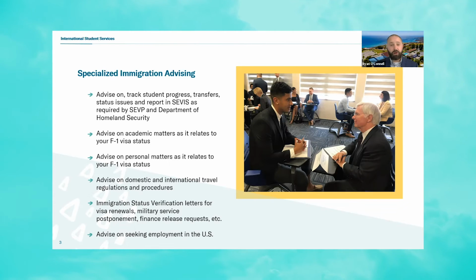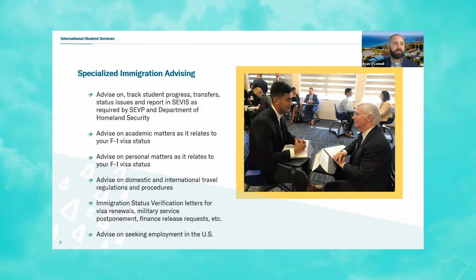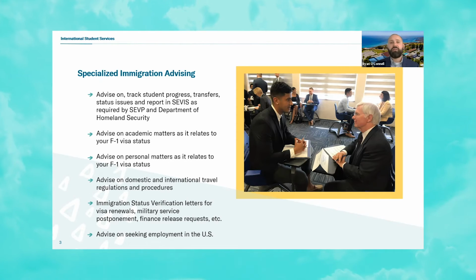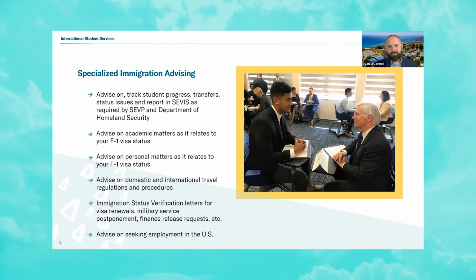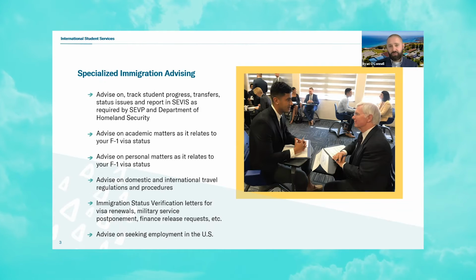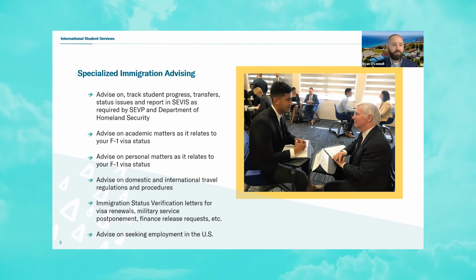And some of these things are US government related, because you have to seek a visa at the US Embassy when you're at home, and then that starts off a chain of events that can be complicated. And I'm sure, as you're aware, obviously, with the pandemic, there's travel restrictions, and maybe the US Embassy in your country is closed, and what does that mean? So again, I'm here to help you navigate all of that. The specialized advising that we offer specific to international students are really as follows.